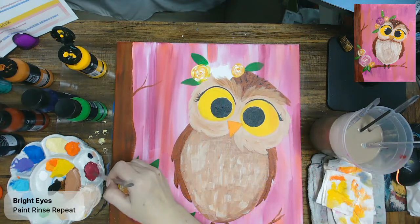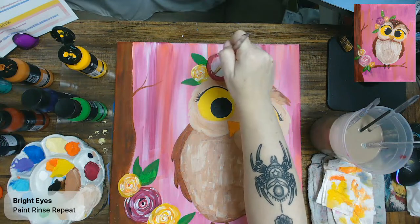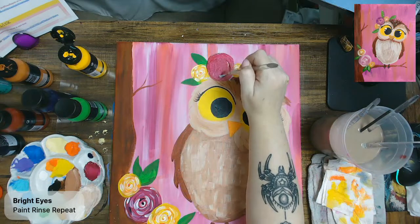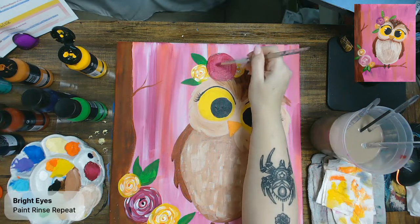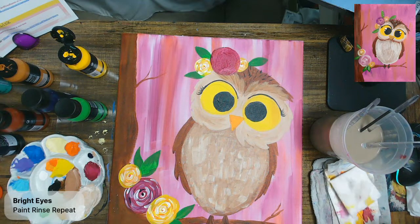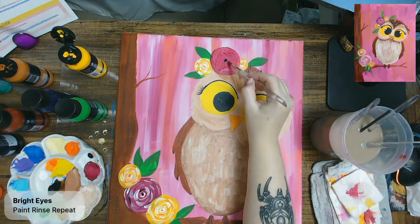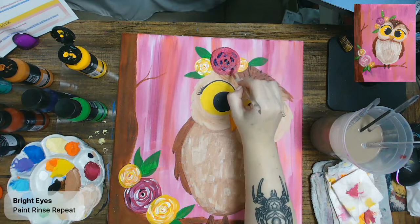So once again, filling in this circle with magenta. And this is a top flower, so we're going right over those yellows. All right. Wipe our brush off. And we're going to tap purple in the center and brush some moving outwards.